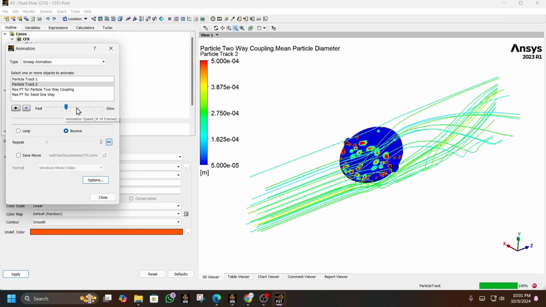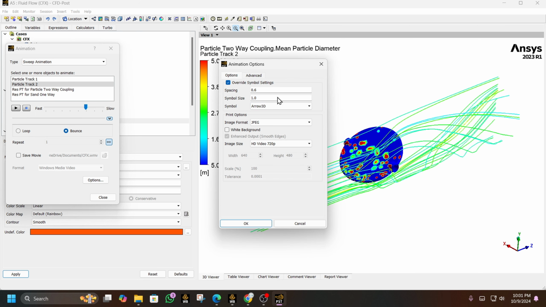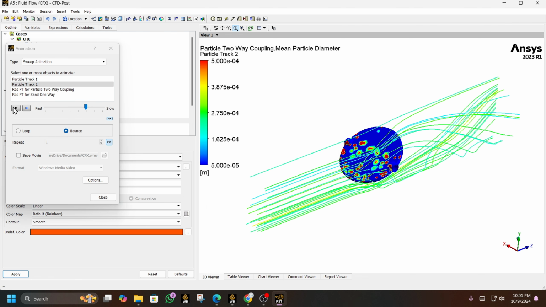It's very fast. Let me make it a little slow. Also come to the option, change the size to 3. Now click again on OK. So here is the animation.